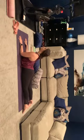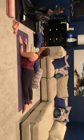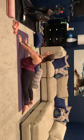Just hold here for a couple of breaths, and as you breathe, notice that the belly presses into the earth on the inhale, and on the exhale, it falls away. Big breaths here. It should be a little uncomfortable, but should feel nice. For 3, 2, and 1. If you want to press through the palms and straighten out, you can.